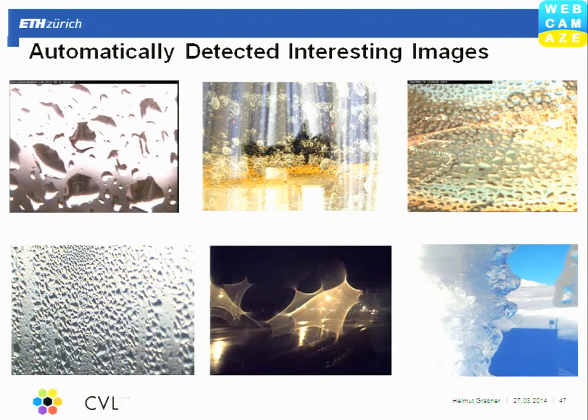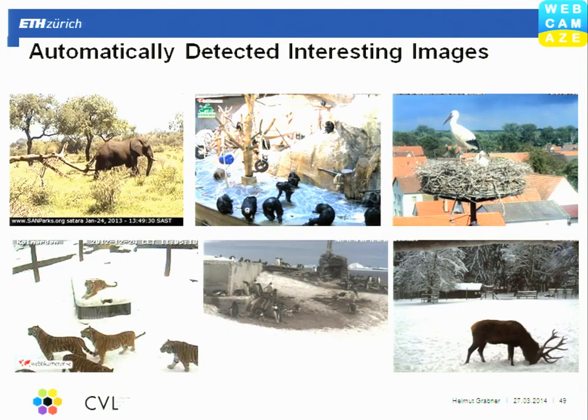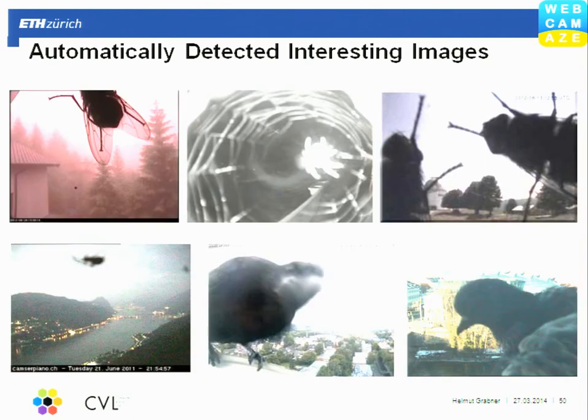But we are also detecting some of these nice images. I personally like them a lot. It depends, that's a personal favorite. What do you find interesting? What do you like? But these raindrops in front of the lens, or even this ice, I enjoy looking at them. We're also detecting a lot of faces, humans not looking at the camera. Animals also got spotted, and animals are also very interested in cameras. So they are watching us as well, and there are a lot of spiders building their net in front of a camera.